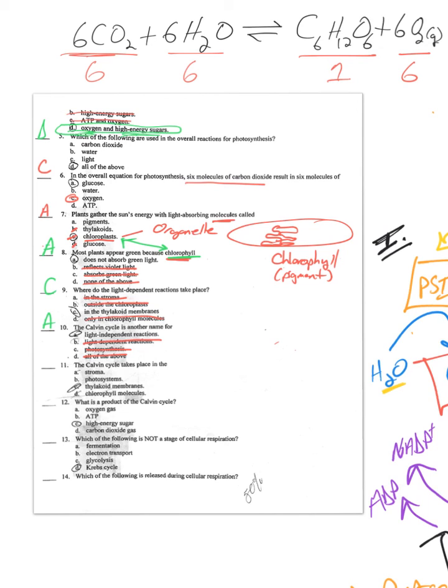The Calvin cycle takes place in the stroma. Remember, the stroma is this area here that's not in the membrane, right? These are processes, a series of chemical reactions where you're going to finally capture CO2 and turn it into a high energy sugar. So it would not be in the thylakoid membrane, and they're not in the photosystems, and they're not in the chlorophyll molecules. All three of those have to do with the photosystem, the light-dependent reaction. So the Calvin cycle is a light-independent reaction, and it's happening in the stroma, and so that would be A.